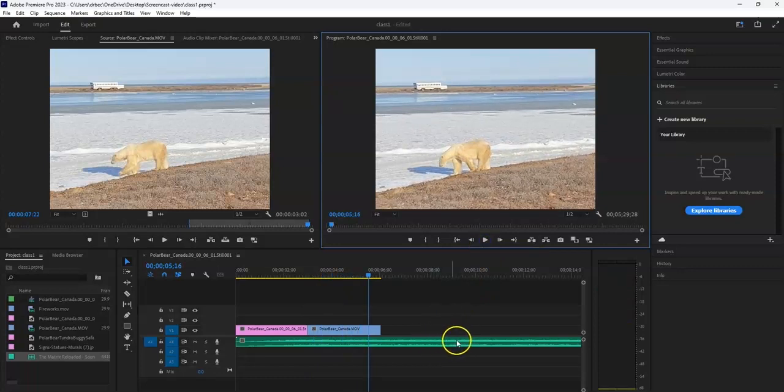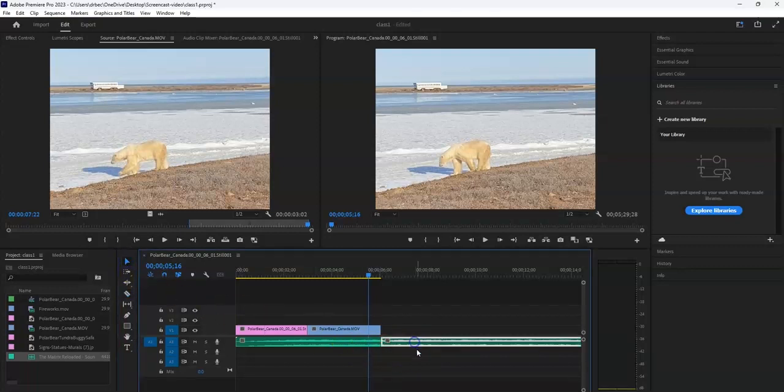You will notice that this one is obviously much longer than it needs to be. One quick way to solve that, and I don't even think it's in our objectives for this week, so it's a bonus here for you, but you can click this little razor tool and then just click on the location you want to split the audio, and then it becomes two different tracks. So when you come back, get your arrow again, now you can click on the second half and just hit delete, and now the audio matches the length of the video. So that's one way you can do it.